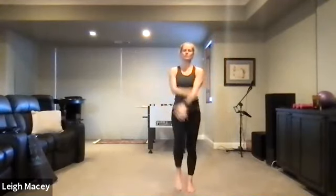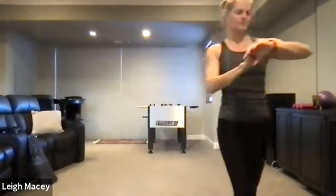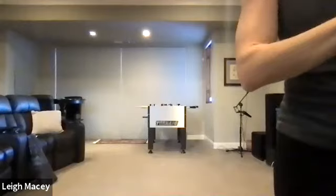Good. Let's take a big inhale all the way up, and pull that down back behind you. Squeeze those shoulder blades. Let's do one more. Inhale all the way up, and pull it down. Good, let's push it up. Squeeze, squeeze, squeeze. Keep on going.